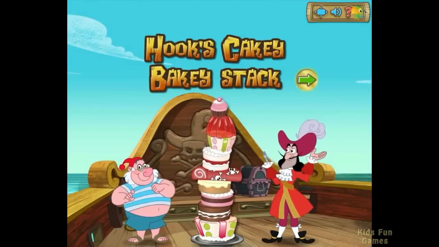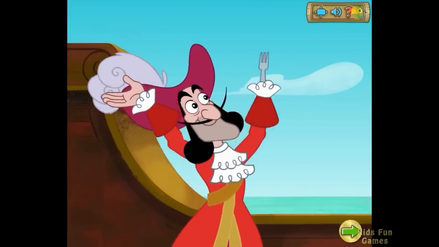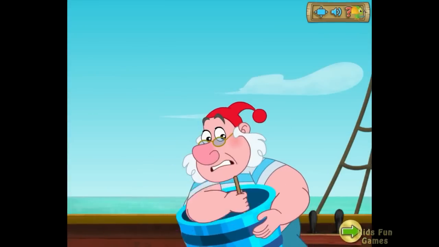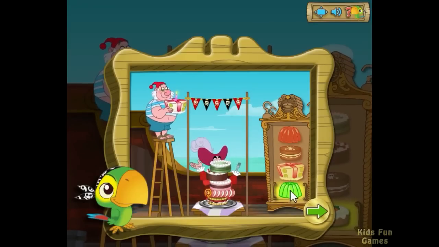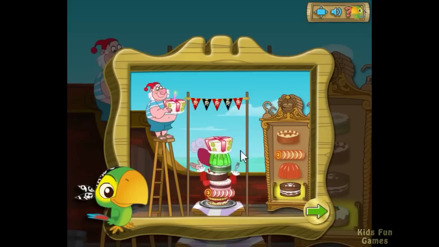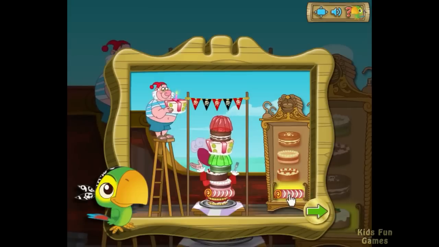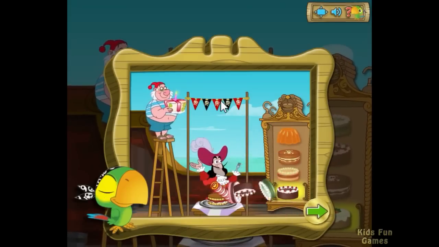Play! It's Captain Hook's birthday, and he wants the biggest birthday cake in all of Neverland. Help Smee stack all the cakes to build the biggest cake. Be steady with your stacking when the ship starts swaying. Use your mouse to click and stick cakes to build a cakey tower as high as the flags. Watch out for the jellies jiggling your stack. If your cake tumbles over, you'll need to start again.